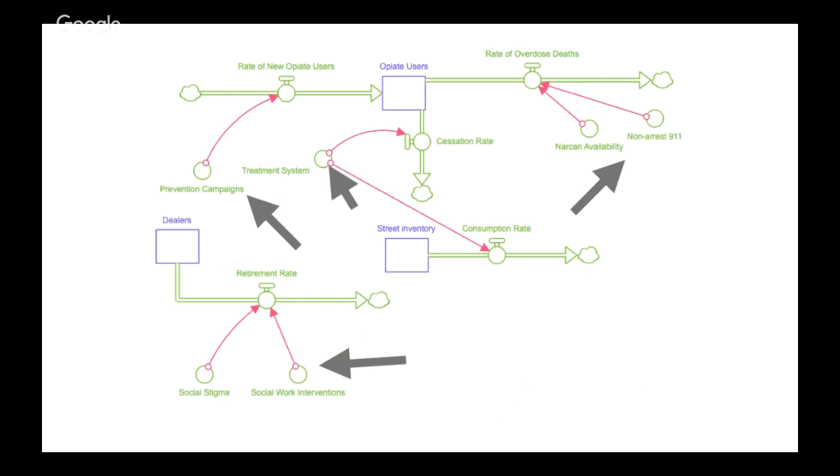So Narcan saves lives, which is obviously great, but it does not by itself reduce usage, because saving the life of an addict doesn't make them less of an addict unless they are able to stop using. As with other views of the system, human service actors can see more than just these activities, but it is also true that their day-to-day view of the system is largely this subset of it.